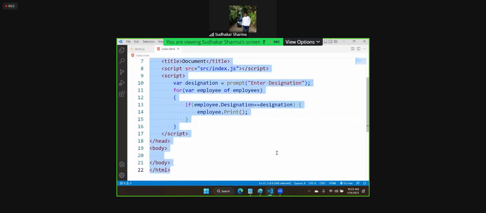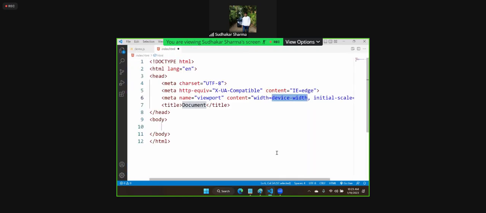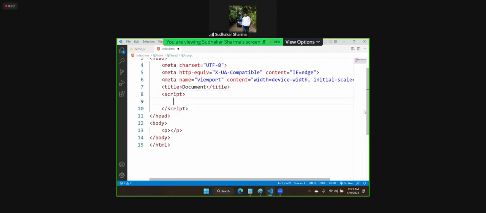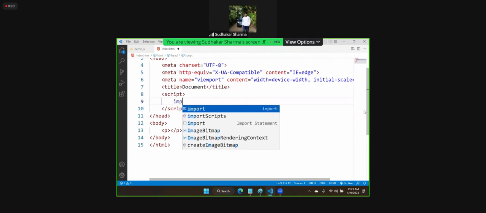Here I will put a simple paragraph. Now here we need to import the file. So here we need to define script. In this script, we have to just define import.